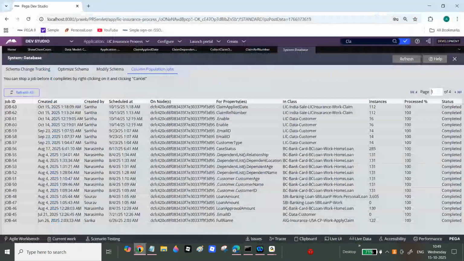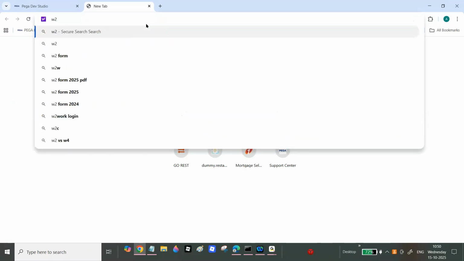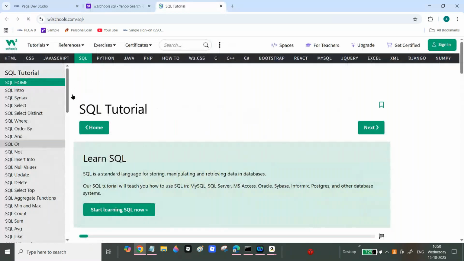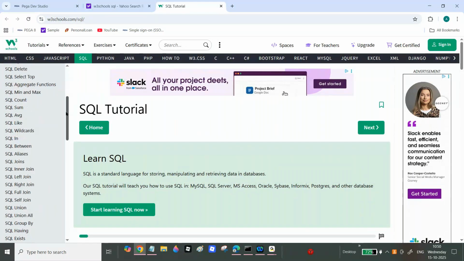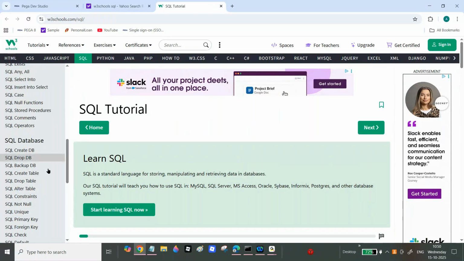One way you know is how to optimize the property. The second way, I will tell you: we will run the DB queries. Alter table.